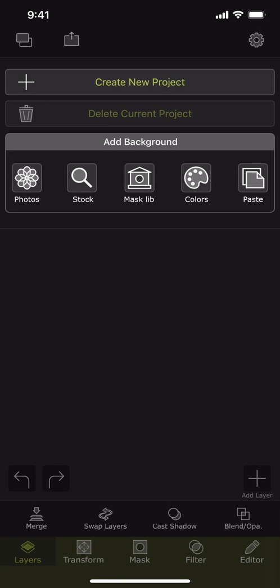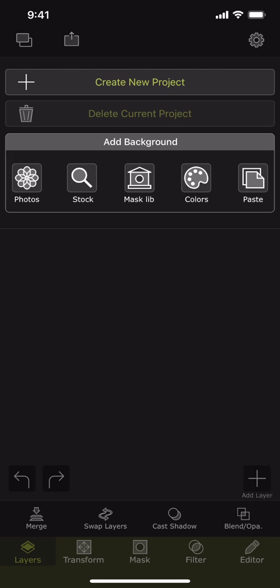Superimpose can pick a photo from 5 different sources. Photos lets you pick photos from your camera roll. Stock will let you search and pick photos from the stock photos that the app comes with. Mask Library would let you pick them from the library of cutouts that you have saved before. Colors is the place where you can select a solid color or color gradient. Paste lets you pick the photo that you copied from some other app into the device's pasteboard. Although the options are listed here, you can change it even when you are inside the photo browser.